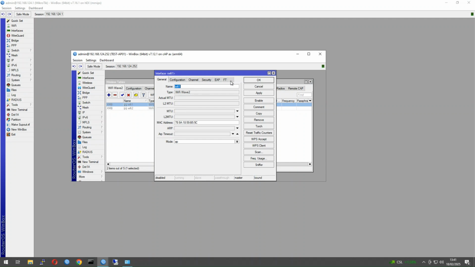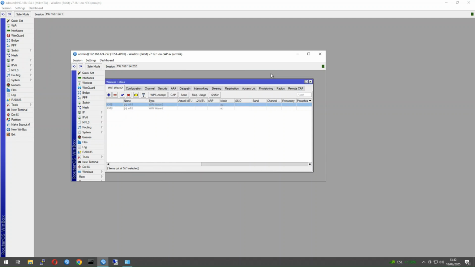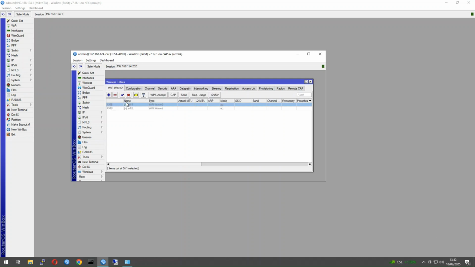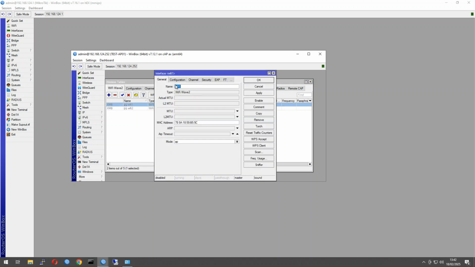And similarly, used to configure everything within the main interface itself, whereas now it's very much like what we'll show you when we come to do the CAPsMAN. We do have all these different options where we can then use individual menus. So I'm going to show you the simplest way for now, because we'll go into the other way when we do the CAPsMAN, so hopefully you can then decide yourself.